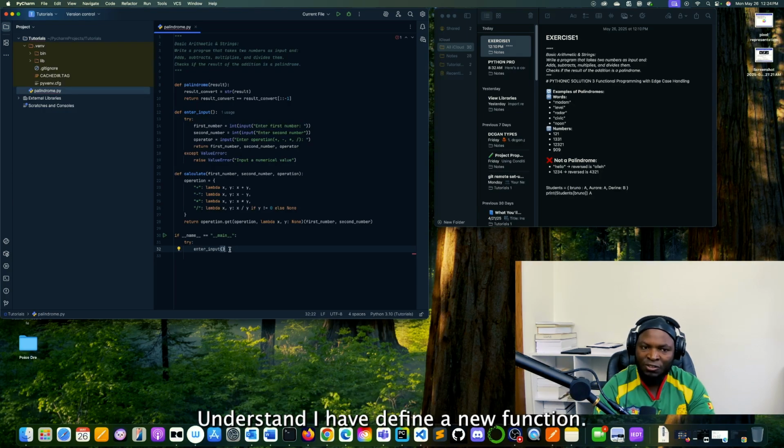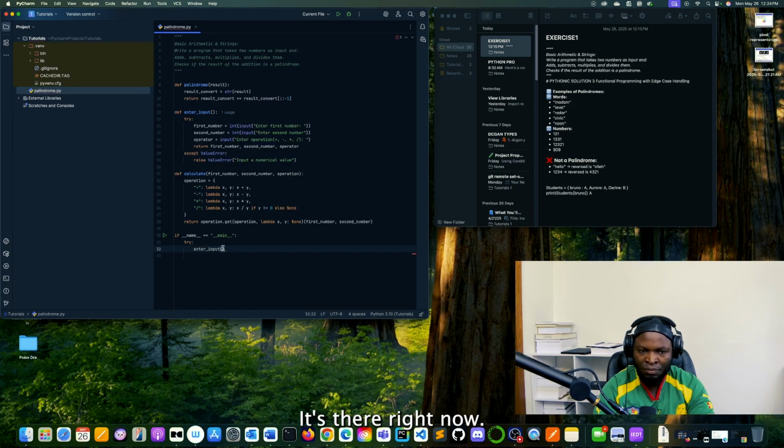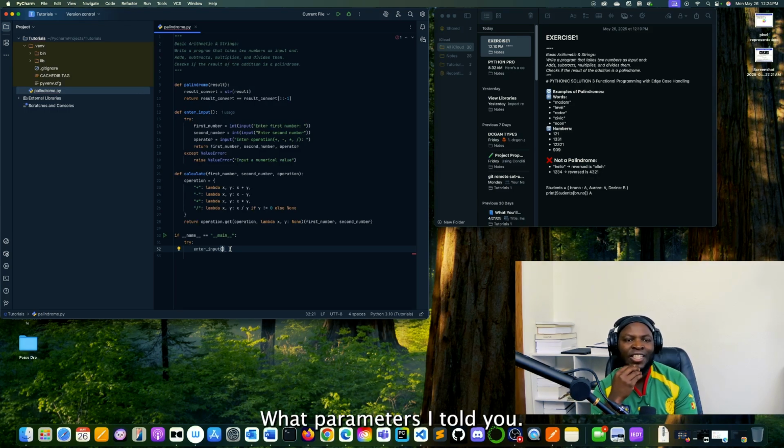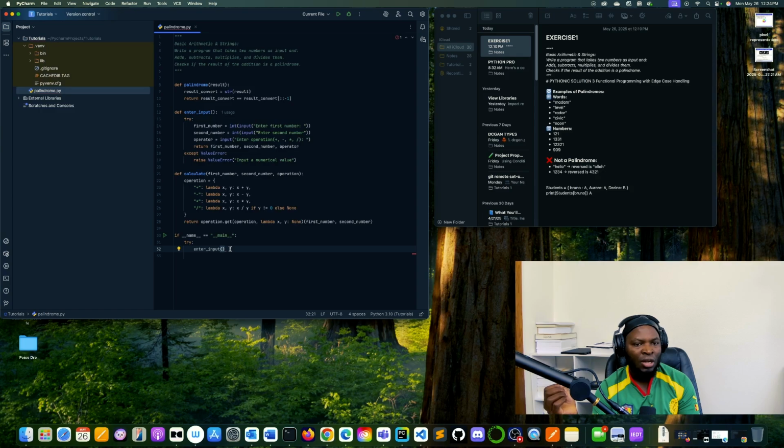Python understands I've defined a new function, enter input. Now that's a function, right? Up here, this is where I define it. It's not an inbuilt function, but now I'm trying to use it here. You saw that it's there, right? Now, what parameters? Each time you call this, you have to give it something.